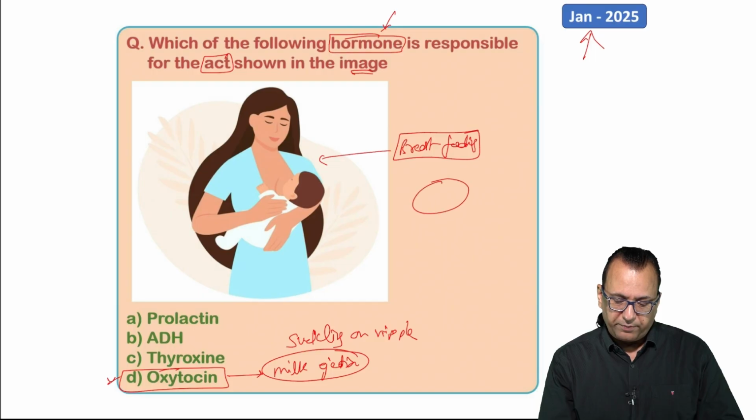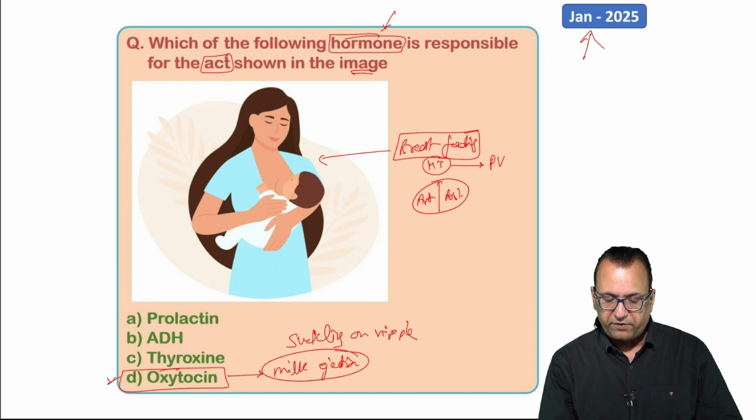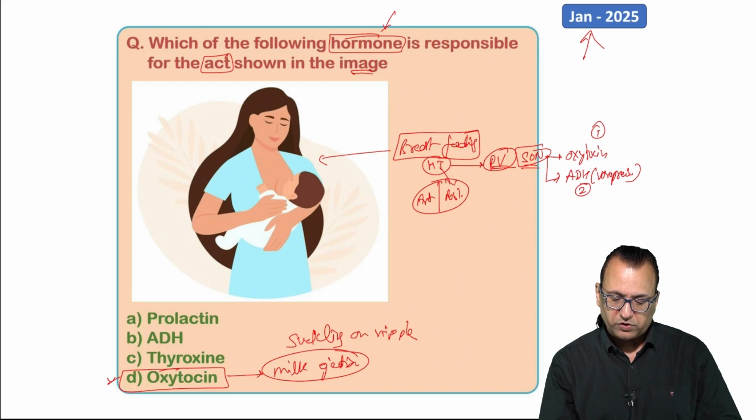If you look at the pituitary, it will have two parts, anterior pituitary and posterior pituitary. Hypothalamus has some nuclei, paraventricular nucleus and supraoptic nuclei. These nuclei of the hypothalamus secrete hormones, one of them is oxytocin and the other is antidiuretic hormone, also called vasopressin. These hormones, number 1 and number 2, are then given to the posterior pituitary, and the posterior pituitary will secrete.